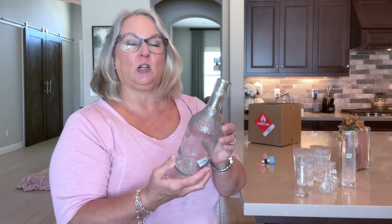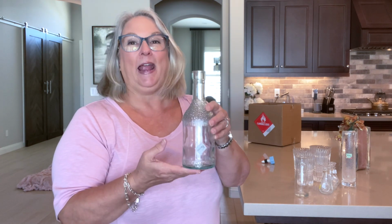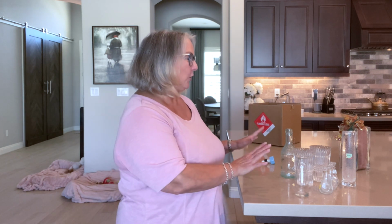It's not completely clear. It kind of has a greenish tint to it, which is not my favorite, but it's not so bad that I didn't want to buy it. So I went ahead and got it anyway, and this one was 99 cents. So I'm going to use my blue vases, and I'm going to see what happens when I fill those. And I may try putting some of the bud vases on just to fill in the table. I don't know. We'll see what happens, but I wanted to show you this haul.